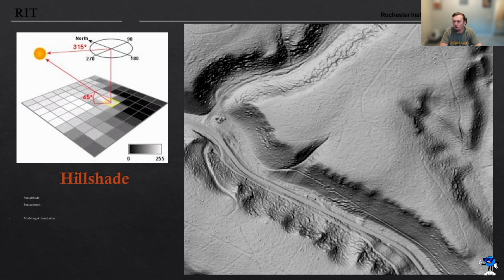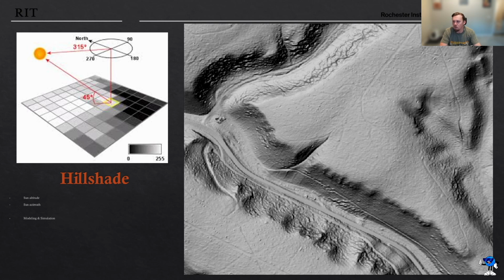By setting two parameters for the sun, you can determine different appearances of the terrain at different times of day. The first parameter is the sun altitude, a value between 0 and 90 representing the angle of the sun in the sky between 0 degrees and 90 degrees. The second parameter is the sun azimuth, a value between 0 and 360 that shows where its rays are coming from. The value represents a circle around the landscape, with 0 being due north, 90 being due east, 180 being due south, and 270 being due west.